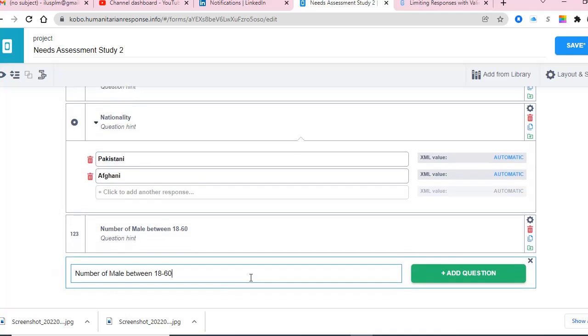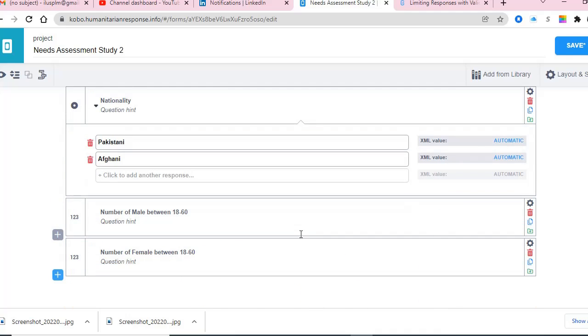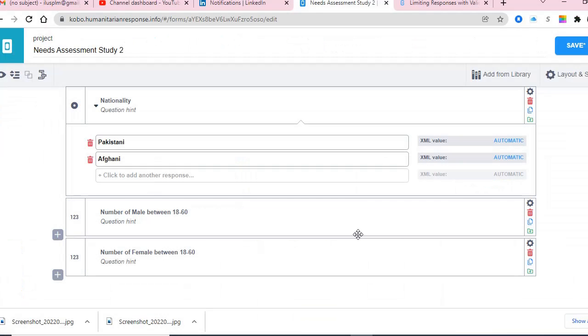Add another question, and here you need number of female. I already copied it, and here also number. Then after that you need boys and girls 0 to 17.